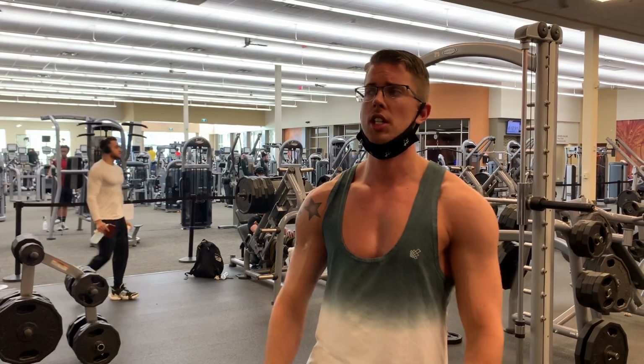Okay, so we got a barbell. We're going to attempt some overhead press. Haven't worked out in a gym in over 3 months. Haven't done this exercise in a while, so I'm going to see how heavy we can take it.